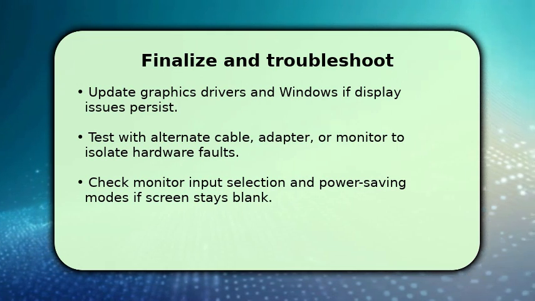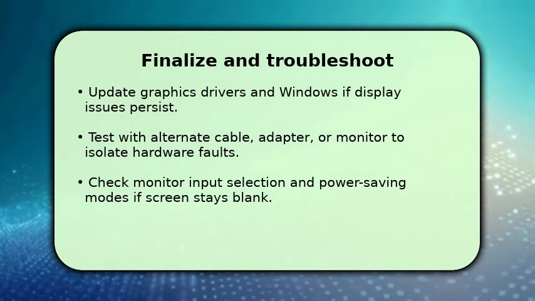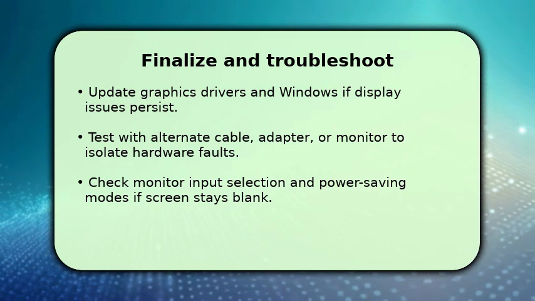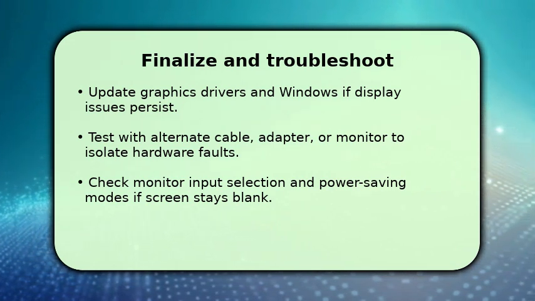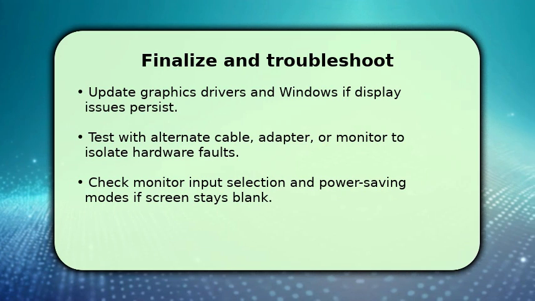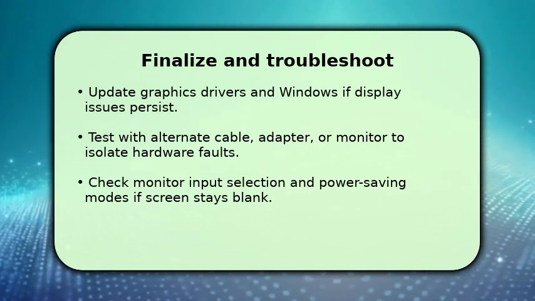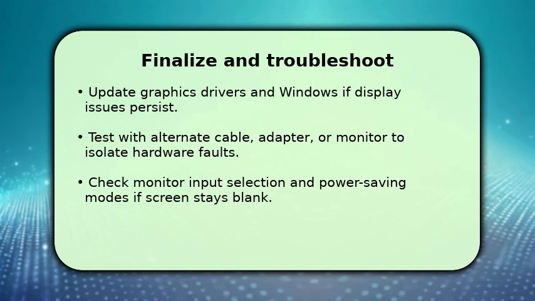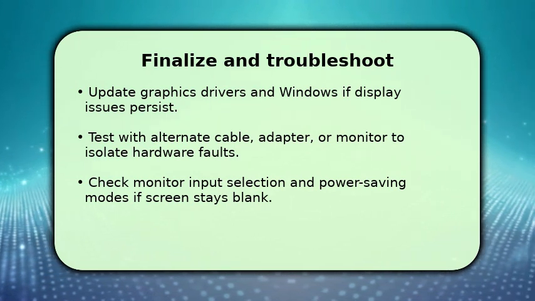If you see no image, restart both devices, reseat the adapter, and try another cable or monitor to isolate the problem. This rules out a bad adapter. One quick troubleshooting tip. Update the display driver via Device Manager and reboot. Many connection hiccups clear after a driver update and a restart.